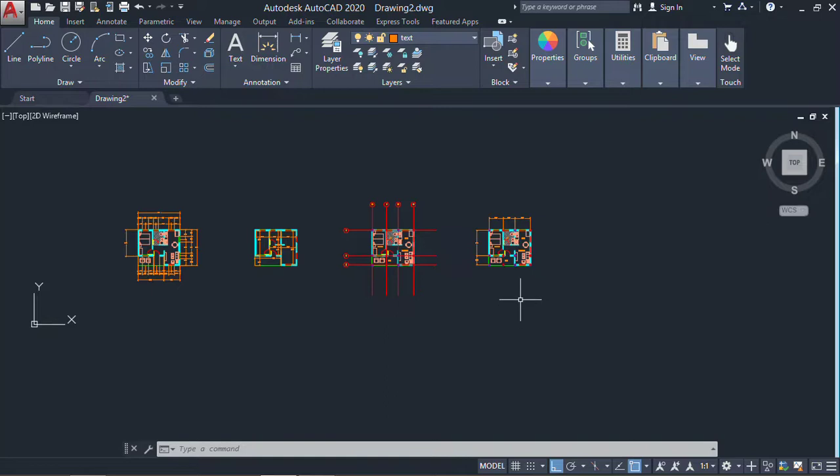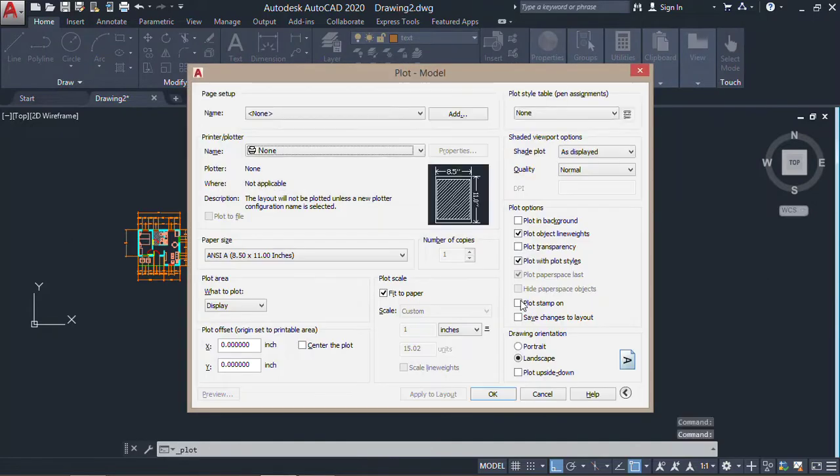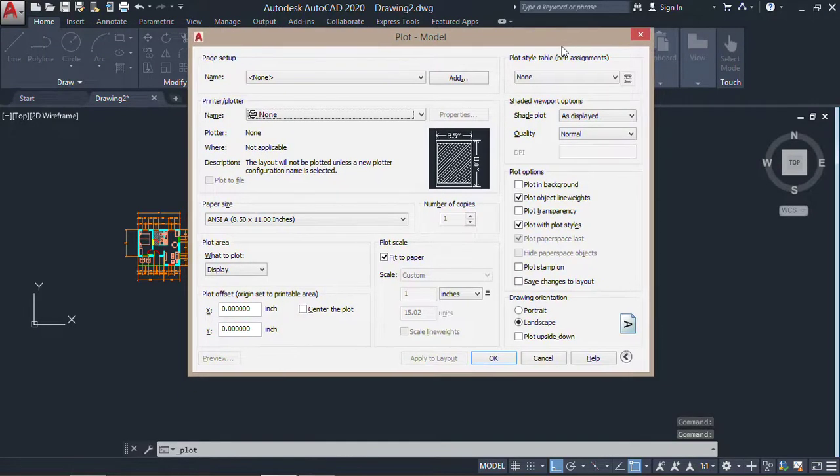When you want to print something, like in every other software, you click Control P, and a window is going to open up for you like this.